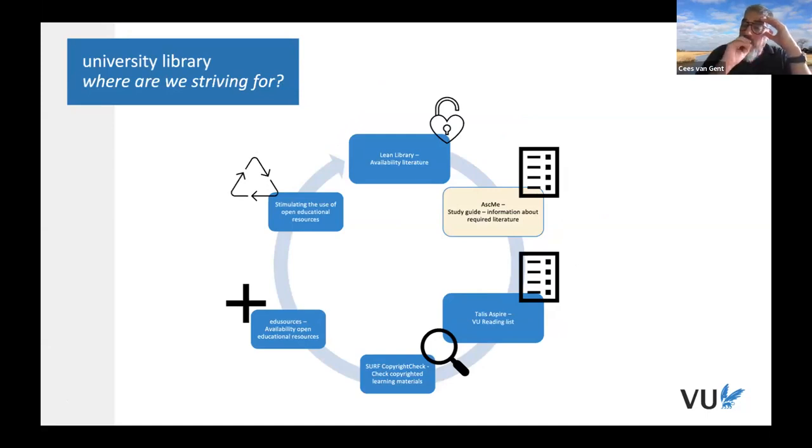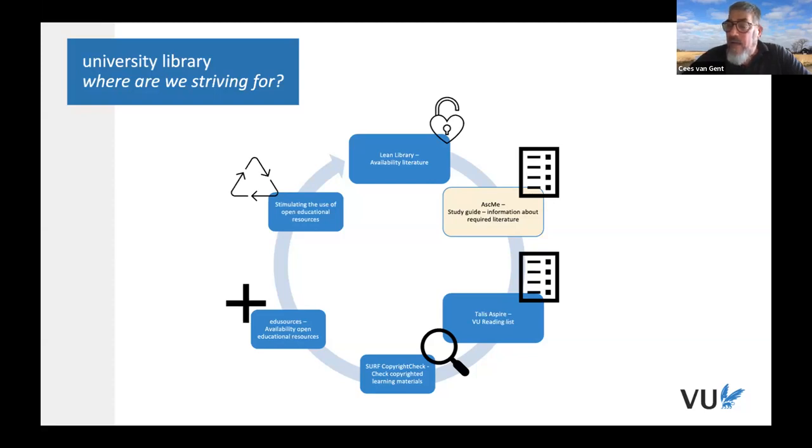But all these tools, Lean Library, Talis Aspire, Serve Copyright Check, are of course supporting education, but education is free to do whatever they want with all this literature. There are no regulations telling them you have to organize it in this special way.